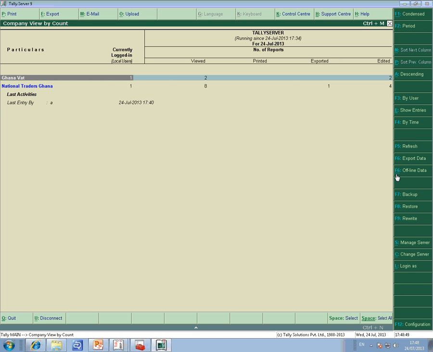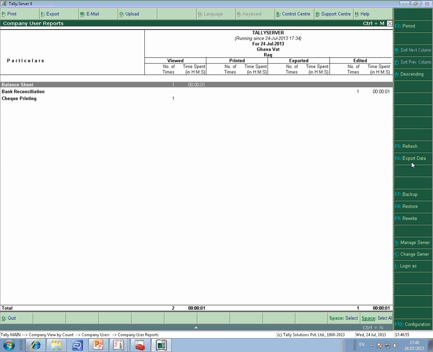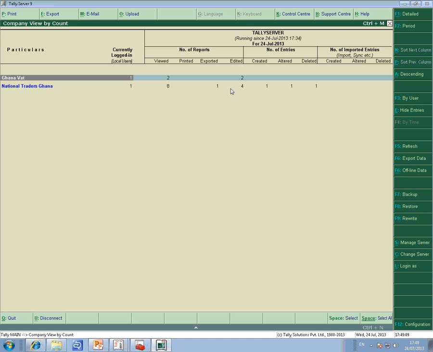For any analysis purpose, if you want to export the current data, you can directly export it. The same data you can import whenever you want. If you import, it shows however it was showing. Once you come to the main screen, then it shows the live data.